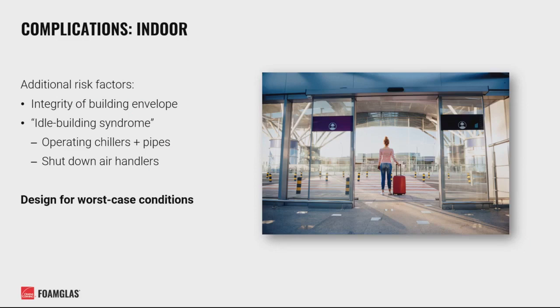As an example, in an airport, this may occur at frequently opening doors, terminal gates, or conveyor openings within baggage claim areas. Another risk factor is whether or not a given building will be subject to what's referred to as idle building syndrome. If a commercial building is designed to be unoccupied at times, they may choose to shut down the air handlers of the HVAC system. However, the chillers and chilled water pipes are often required to remain operational.